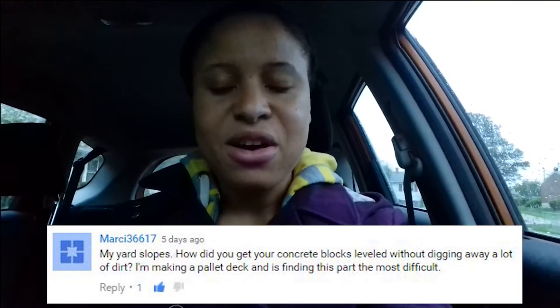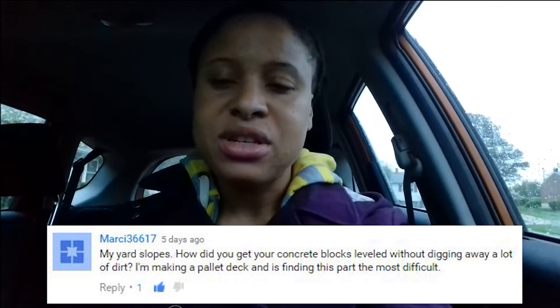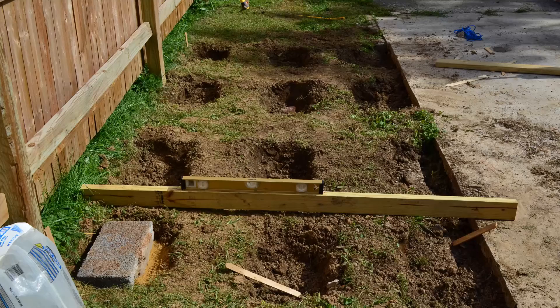You also asked how I leveled. First I used a level and a 2x4. I put my 2x4 on my back surface and kind of just leveled — I put the level on top of the 2x4 and just looked at what was happening naturally. And as a result of what was happening naturally, I used the level to actually build up the front of my pallet patio.